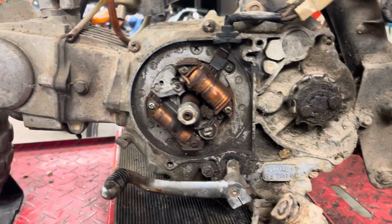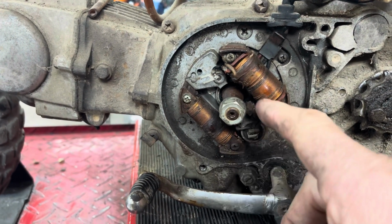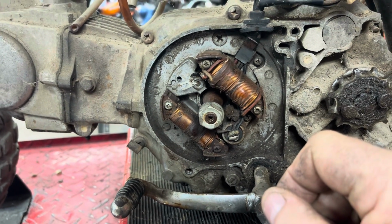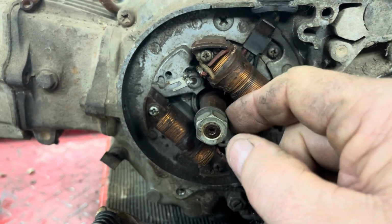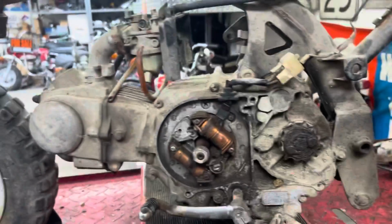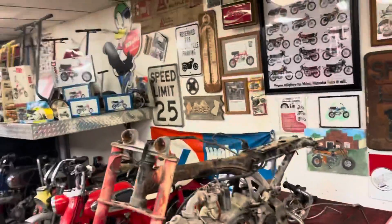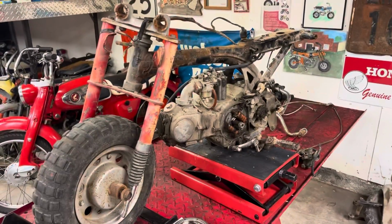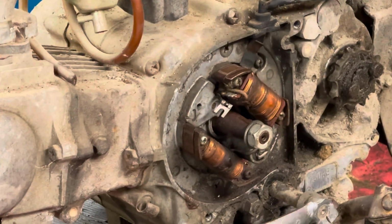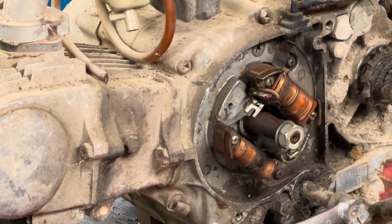So I'm going to set you up in a stand, and the first thing we're going to do is see if we can get the points installed. We are lucky that they did leave us the nut and the washer to hold the flywheel on, and there is the Woodruff key. You might not be able to see it, but there's a Woodruff key in there, so that's good. So, yeah, I think today we're just going to see if we can get this thing to go putt-putt. If that goes really quickly, then we may move on to something else. But I think today it'll be a good 20-minute video or better on that, and that's probably long enough.